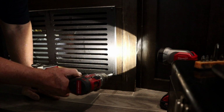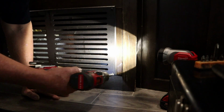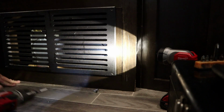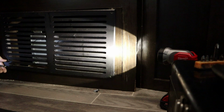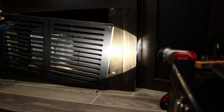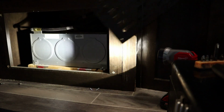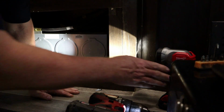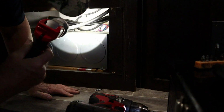All right, we're gonna get to the back side of this furnace. Looks like we're gonna have pretty good access. Well, I'm gonna have pretty good access, but y'all ain't. I just gotta get this furnace out and then we'll work on it, but ain't room for y'all and me back in there at the same time.